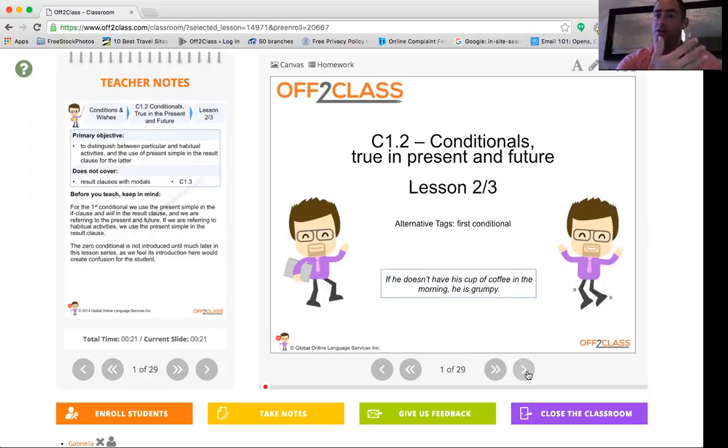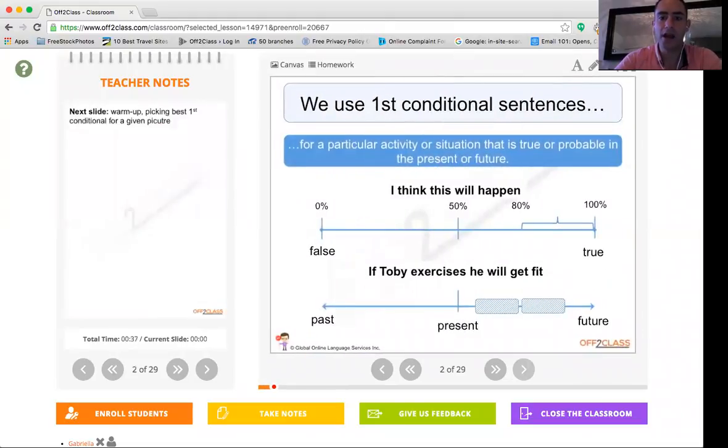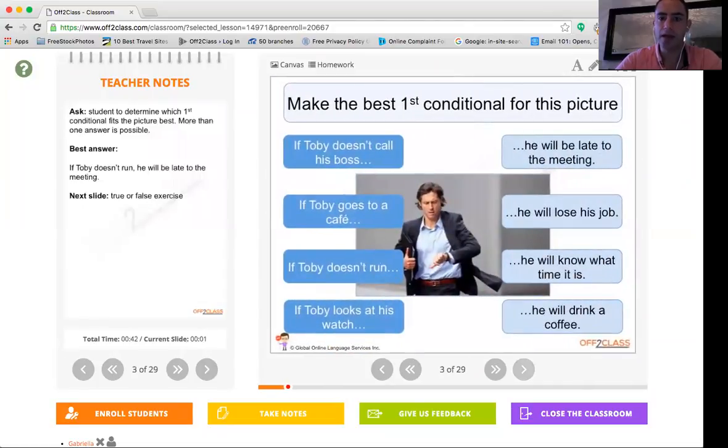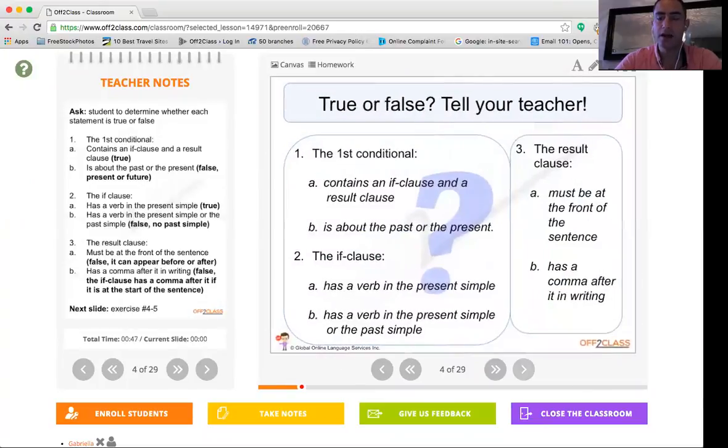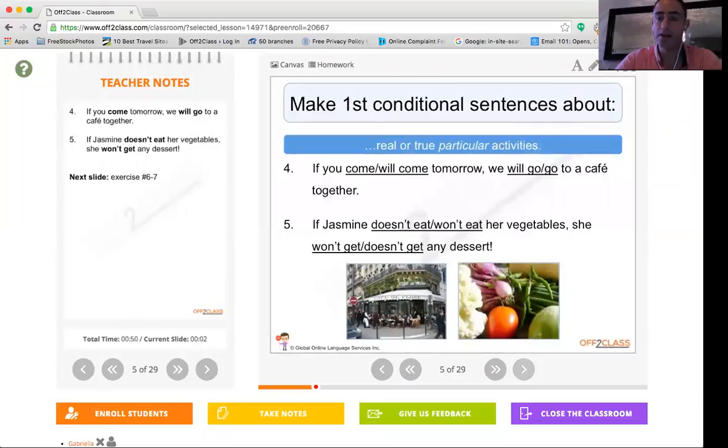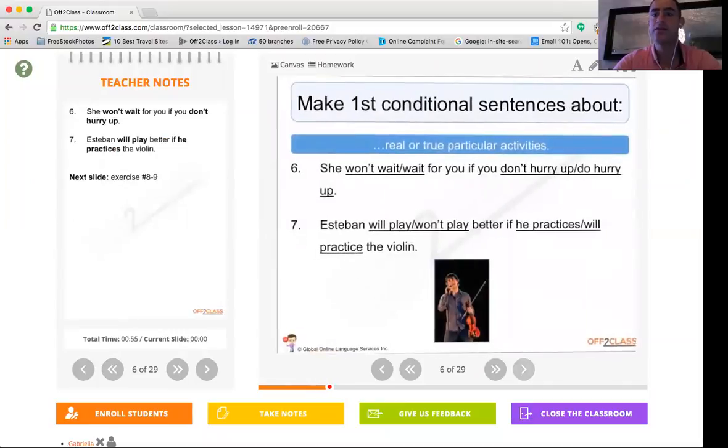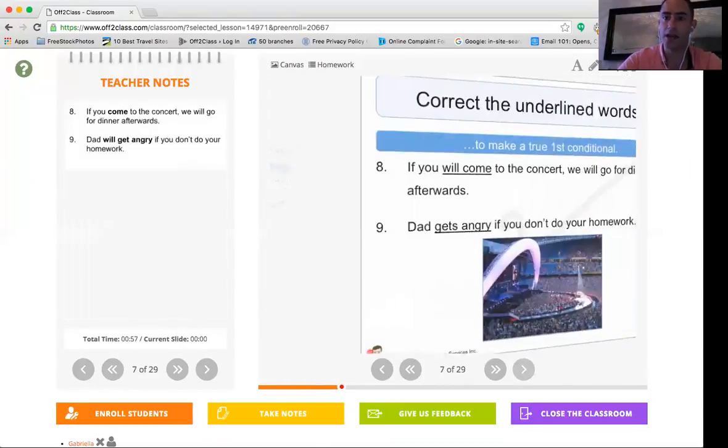The first page of the teacher notes is just giving you a summary, a fact sheet, everything you need to know about teaching this lesson. If you've never taught this lesson before, it's great to review for 30 seconds, even if you've got the time, before jumping into the lesson. And then every time you move a slide, the teacher notes move with you. So for slides that are exercises, they provide the answers. For slides that are really designed to be eliciting or concept checking, they give you different ideas on how to elicit or concept check the target language.